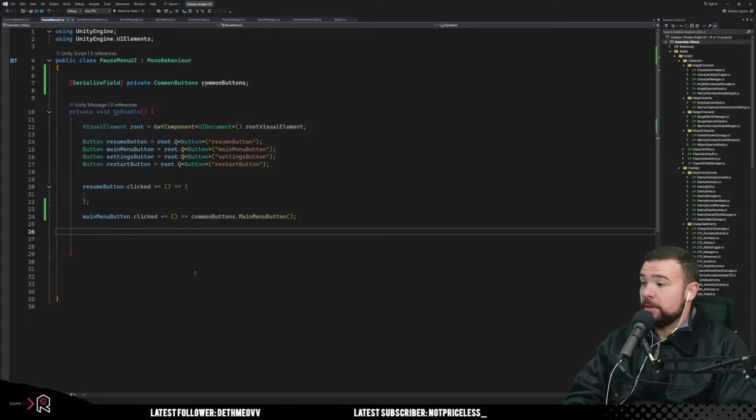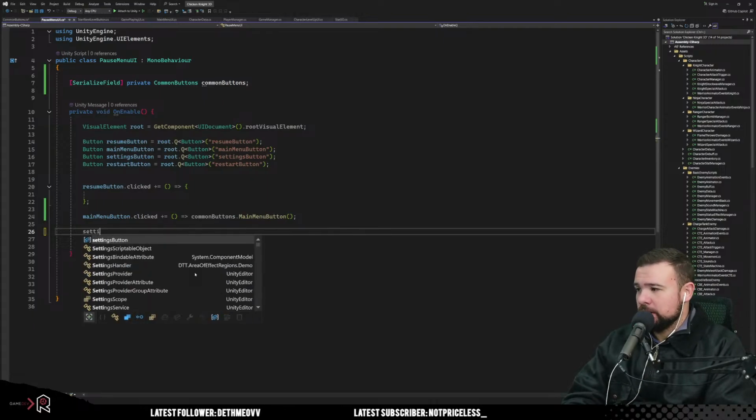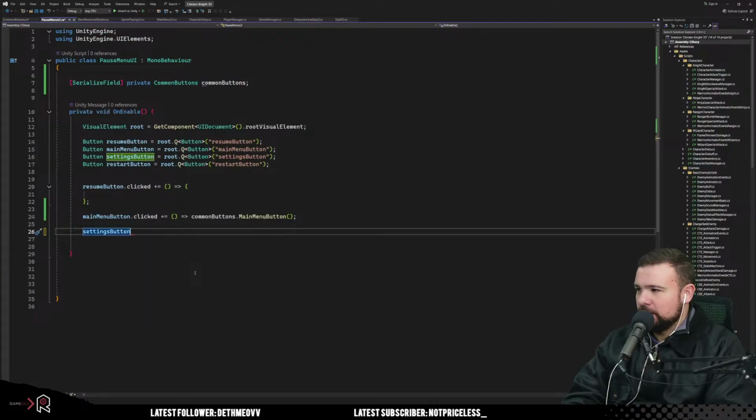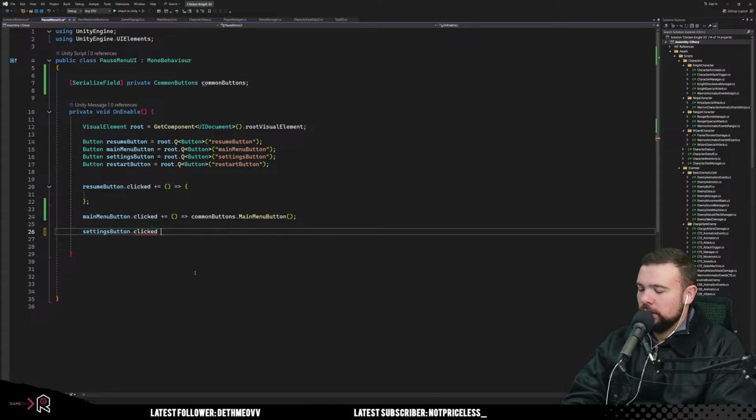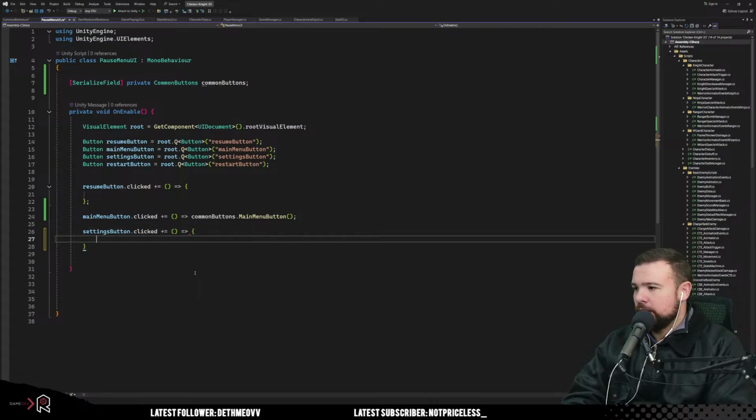Okay, but so main menu is sorted, well, it's not sorted, but you know, settings button dot clicked. So we want a plus equals. What do we want this one to do? Settings button. I think I'm just gonna do again a debug.log settings clicked.